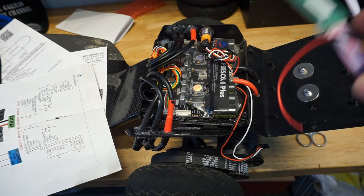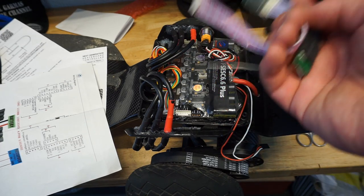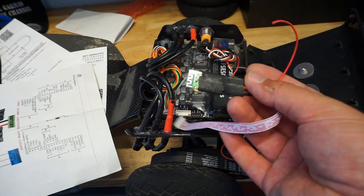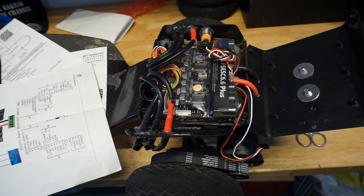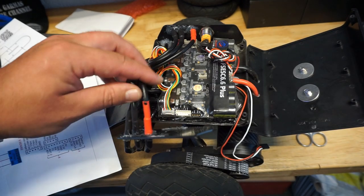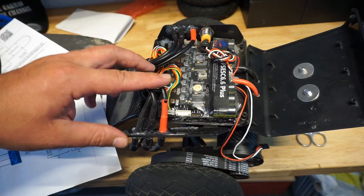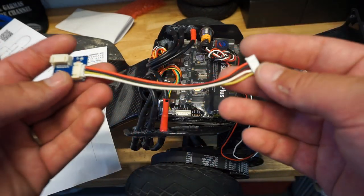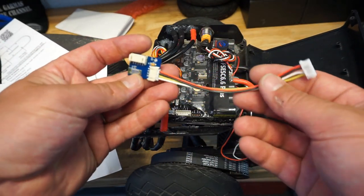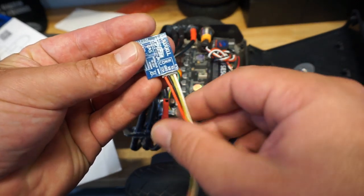So guys, now I have cleaned up the ESC. I've got the Metro Pro dongle uninstalled, and also the PPM receiver with the antenna uninstalled, and the VESC is back to just having the motor sensors and obviously the motor leads connected. So the next step we do is we take one of the leads provided with the remote and the dongle, and we connect it to the comms on the dongle.